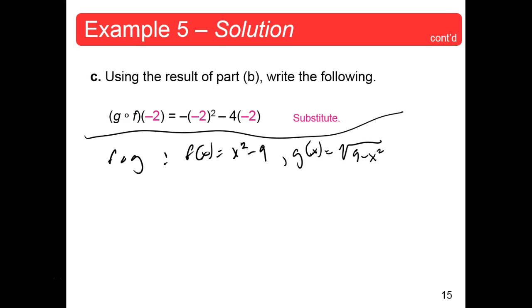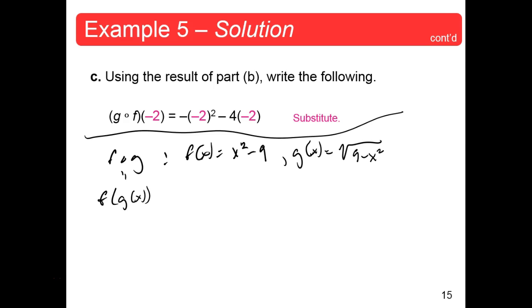Where you start with the domain is the innermost function again, the g of x, because f of g is defined as f of g of x. So let's start with the inside, the g of x. What's its domain? We did one very similar to it before. What do you think the domain is? Everything but 3? No, it has to be positive. What's under the square root has to be positive. So 9 minus x squared has to be greater than or equal to 0.